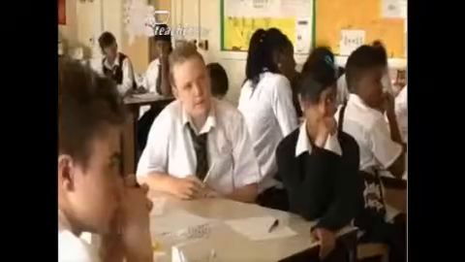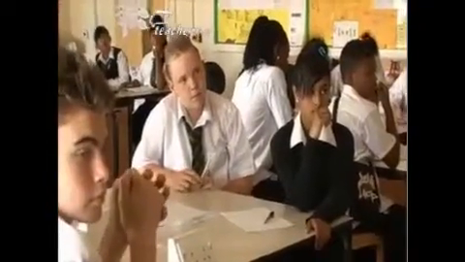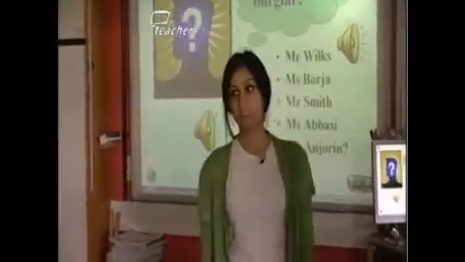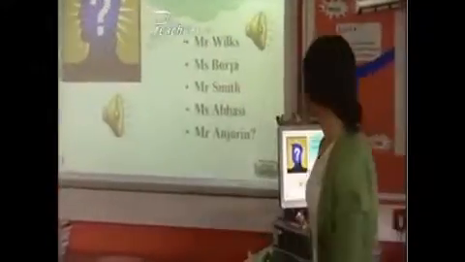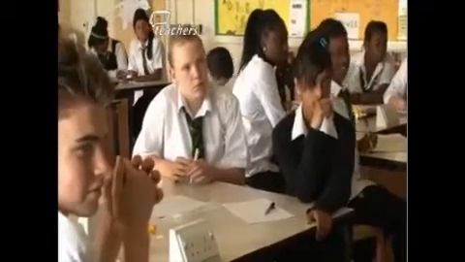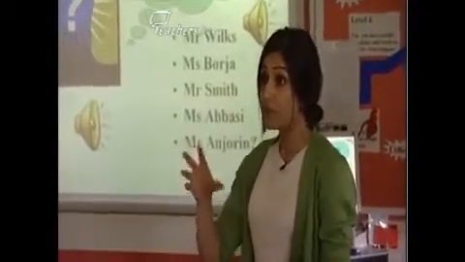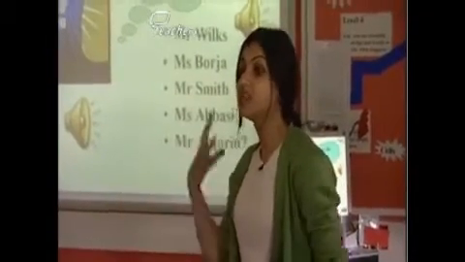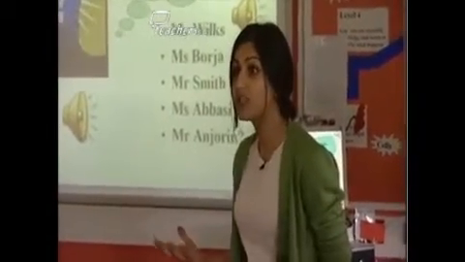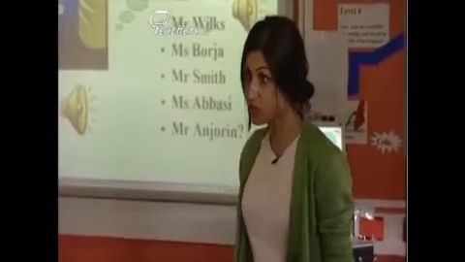Now, police last night took in 5 people they think may be the burglar. We've got Mr. Wilkes, Miss Border, Mr. Smith, Mr. Bassi, or Mr. Anjorin. You are going to listen to this police report, and remember, you guys are detectives. You need to find out who the burglar is. Write down as much information as possible. Ready?